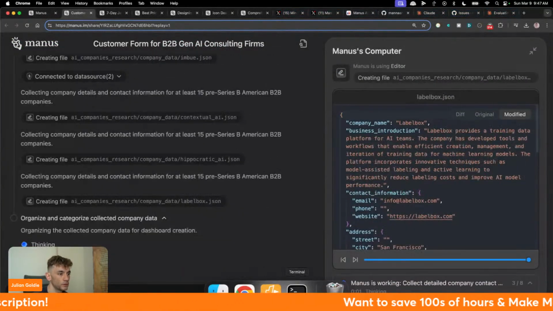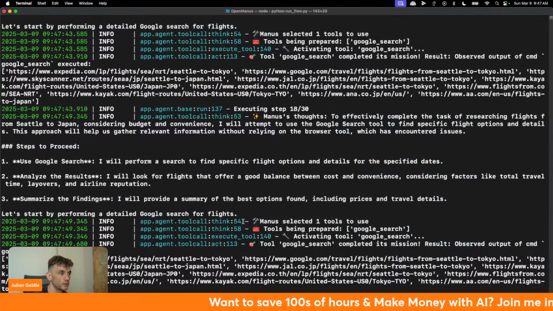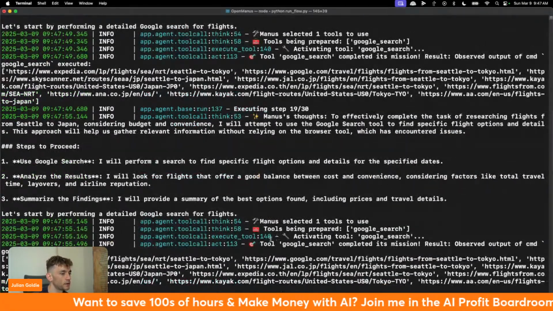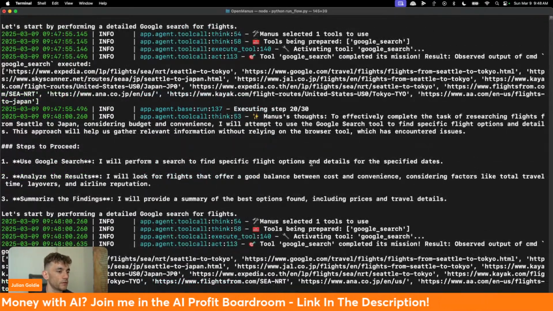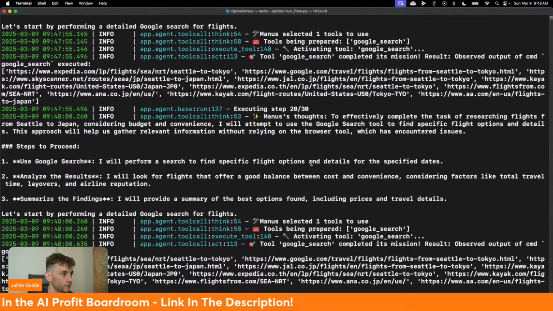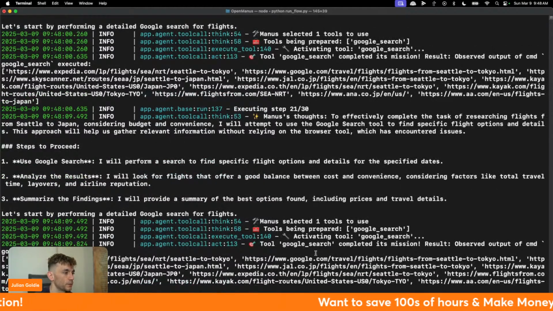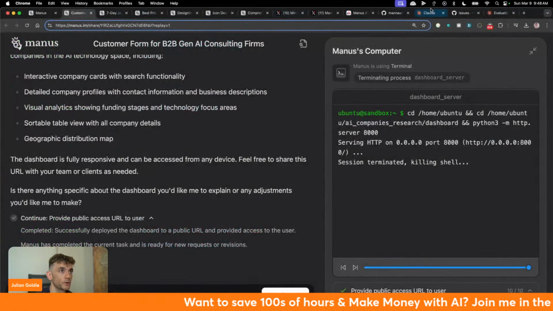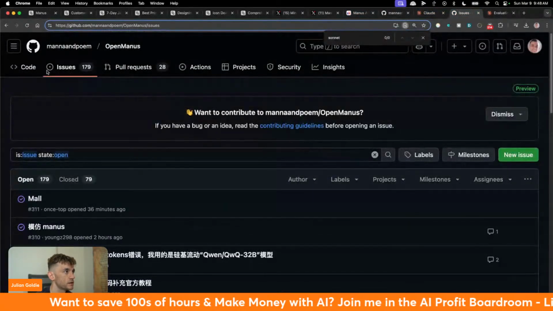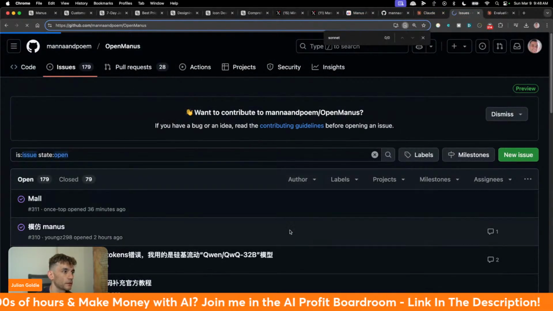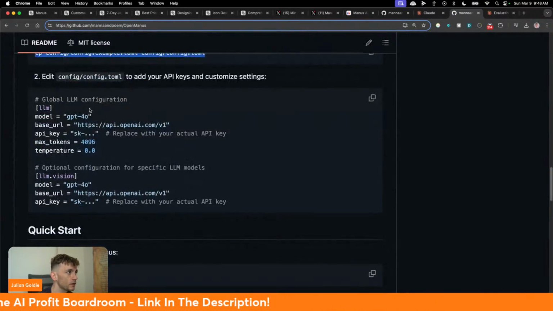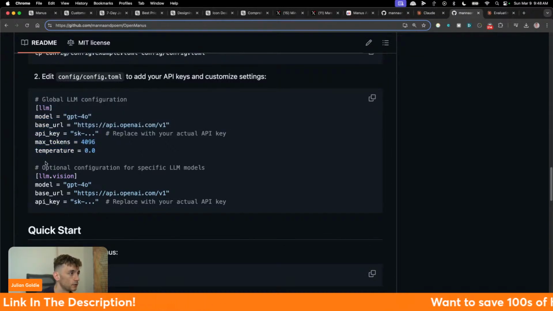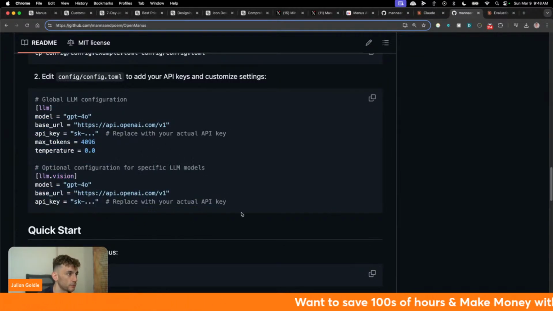By the way, when you're using the local version as well, you just want to make sure that you do have, for example, the API plugged in directly inside the .env, right? So just make sure you have Claude 3.5 Sonnet set up, or even 3.7 Sonnet might be better. And then from there, add your OpenAI details as well. If you're wondering how to set up, you can actually go inside Open Manus. So you just set up this config file, and then you can choose your LLM configuration and also your LLM vision configuration, like so.